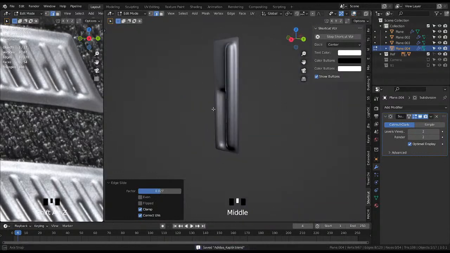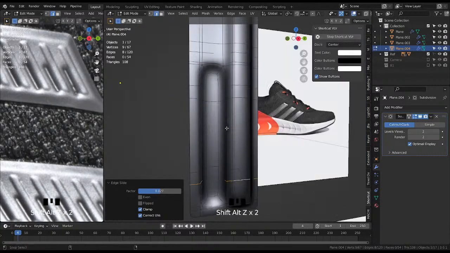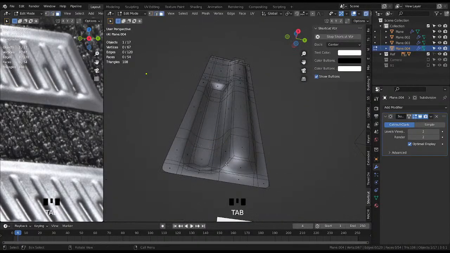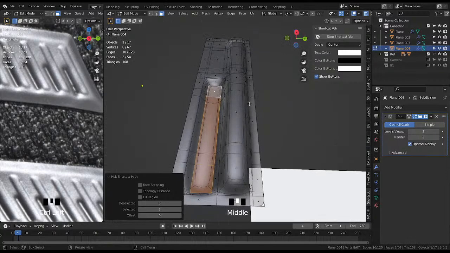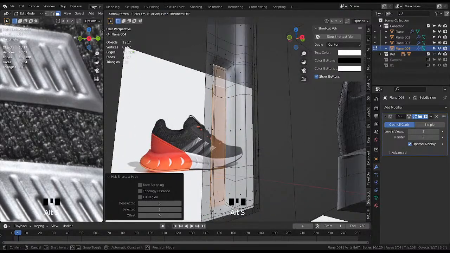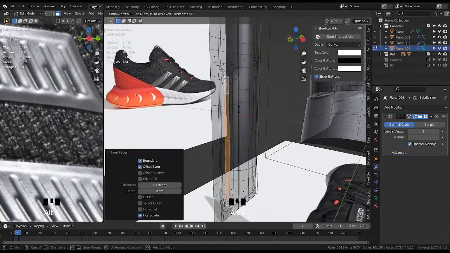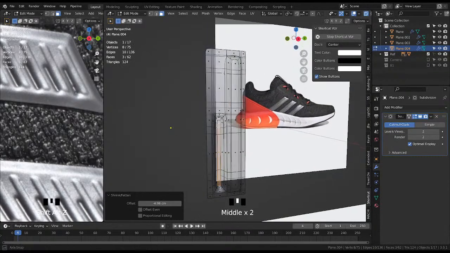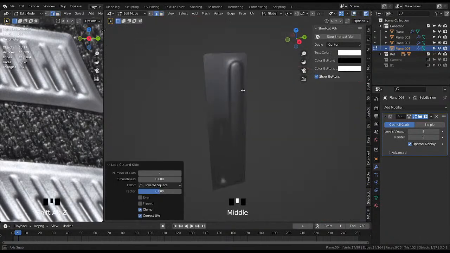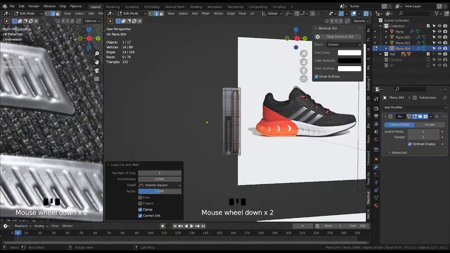Alright. It looks a little bit sharp here, but how can we deal with it? Move this out. I'm just gonna insert one more time, and this should go inside. There you go, now it's a little bit softer. Yeah, that should work. I don't think anyone should care about this level of detail. So this should definitely be enough.